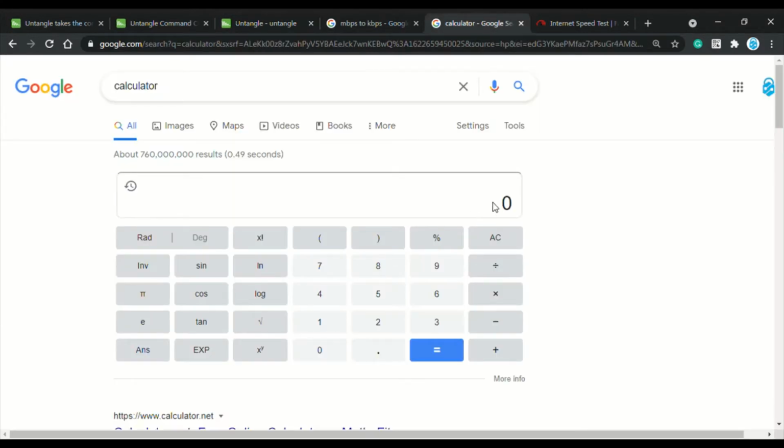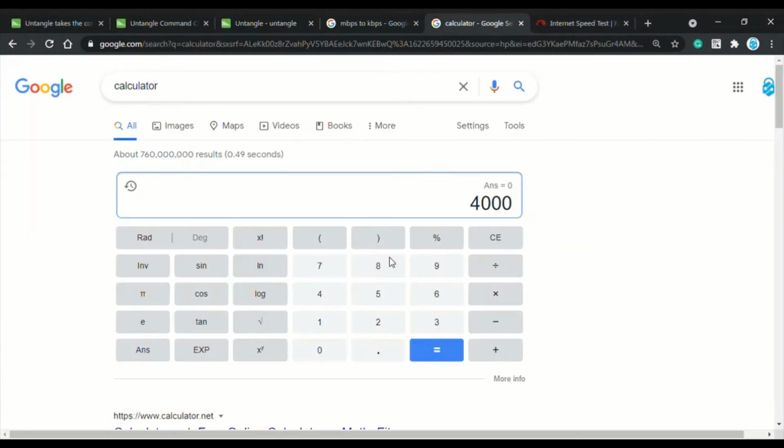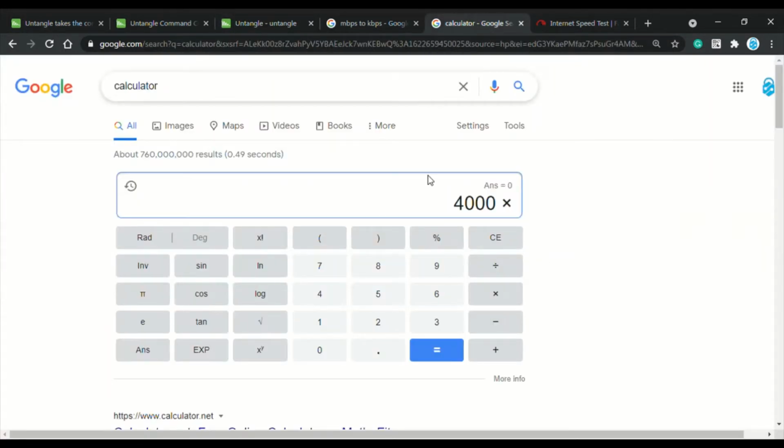We have 4000 kbps. So if someone is assigned medium priority, 12.8 percent means he can get 512 kbps.